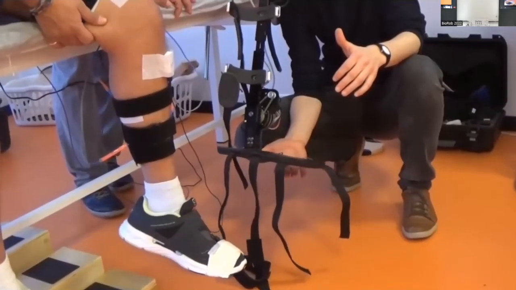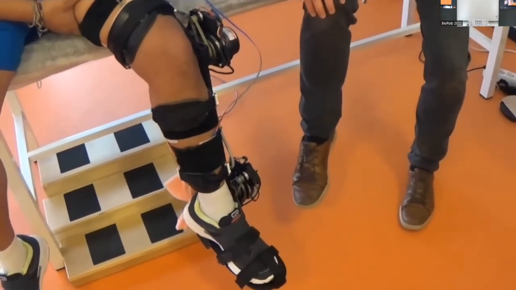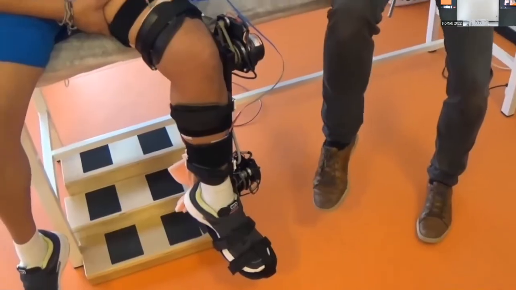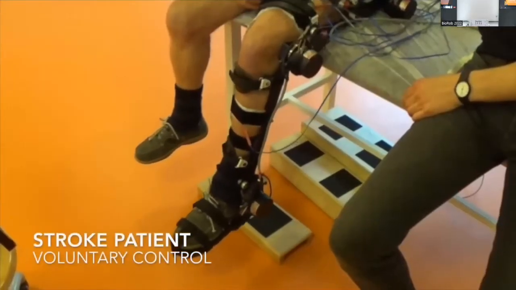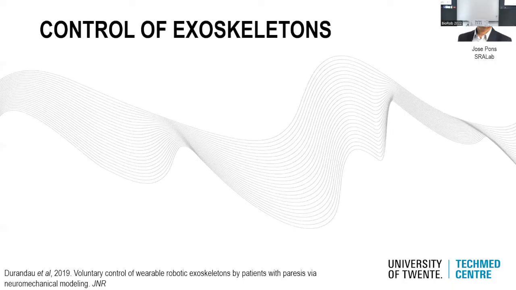So here in this video, we did some experiments on stroke and spinal cord injury patients, where we asked them to track a joint position that was displayed on the screen. And we did that for two levels of assistance, a low level of assistance, where we were providing 10–20% of their own biological joint torque back, and a higher gain of around 50%.